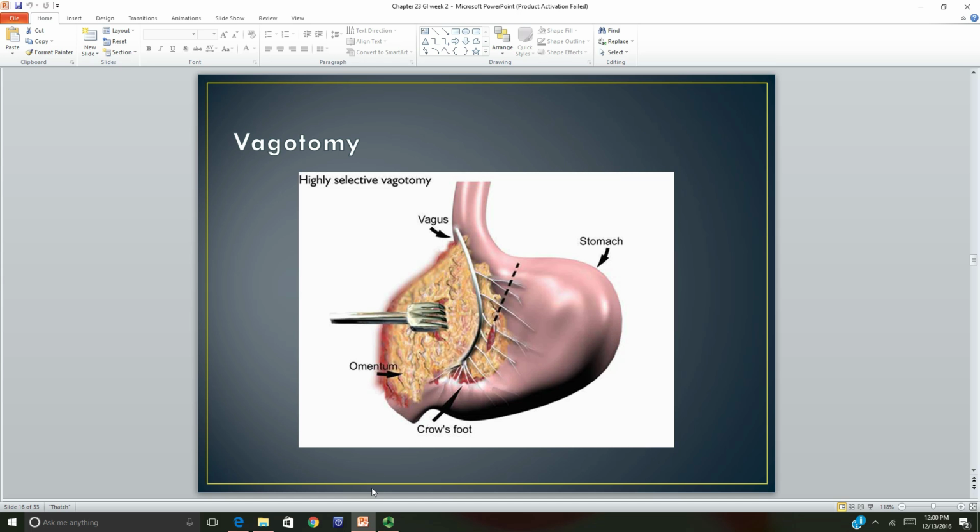A vagotomy is performed to reduce gastric enzymes by severing the nerves that control the release. The nerve branches over the stomach. Selective disruption of the nerve has been used to control the release of stomach acid and to treat peptic ulcer disease. The procedure is normally performed in conjunction with a gastric resection. It is being studied as a way to treat obesity. Early studies show an 18% weight loss.